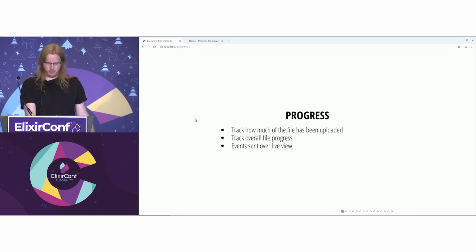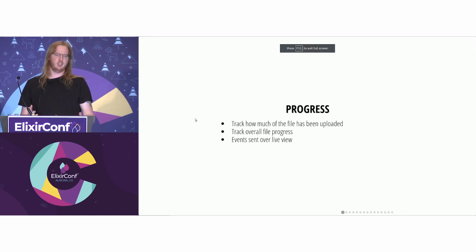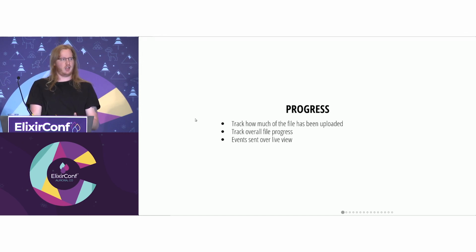The way the progress works is, because we're sending the chunks, we can just know how much has been sent. And for each chunk we send, we then, over the LiveView, say, hey, this is how much has been sent, and this is the total file size. And from that, you can determine the percentage of the upload. We deliberately chose to send the events over the LiveView client side. We could have done it server side because we know where the LiveView is, but if we do it client side, it allows us to send progress events if we have other upload mechanisms that maybe aren't on the same node.